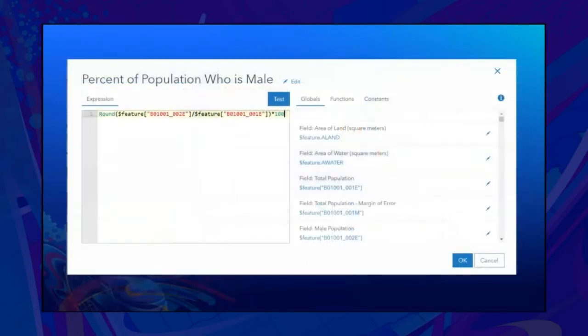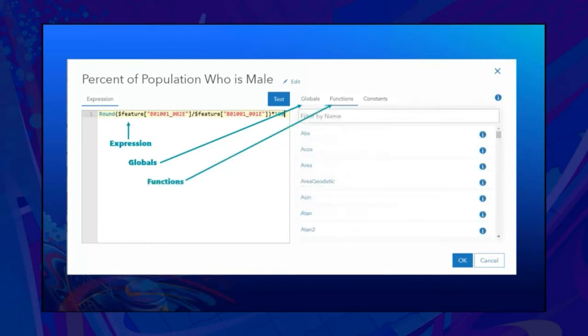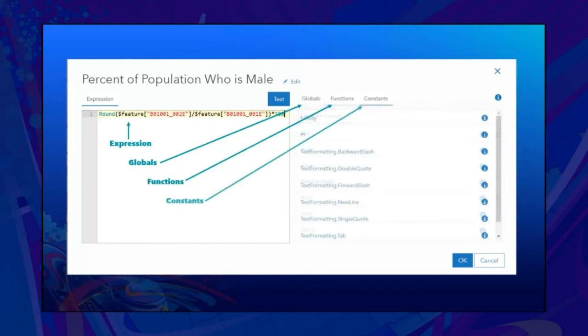And just a quick intro, I'll show you real quick. This is what the expression window looks like. And so this section, the box in the middle where it has the equation, that's where you will write your equation. That's your expression. And you also have access over here on the right to globals, so the things within your web map, within your layer, things like the fields and whatnot, the features themselves. You have built-in functions with built-in help. You have some constant variables that you can use in order to calculate new things or format your text.